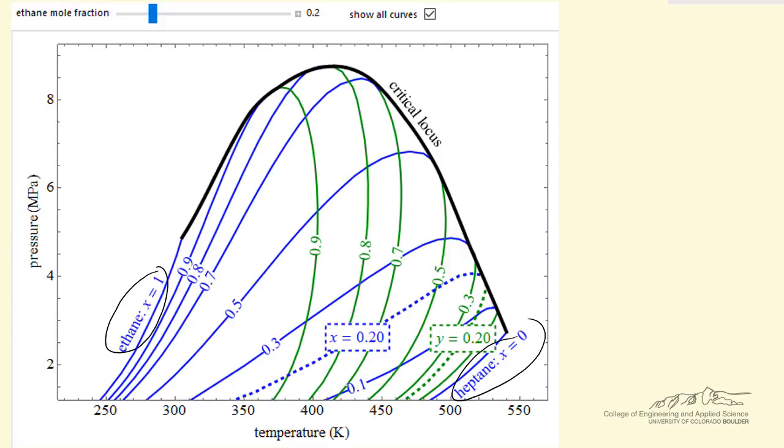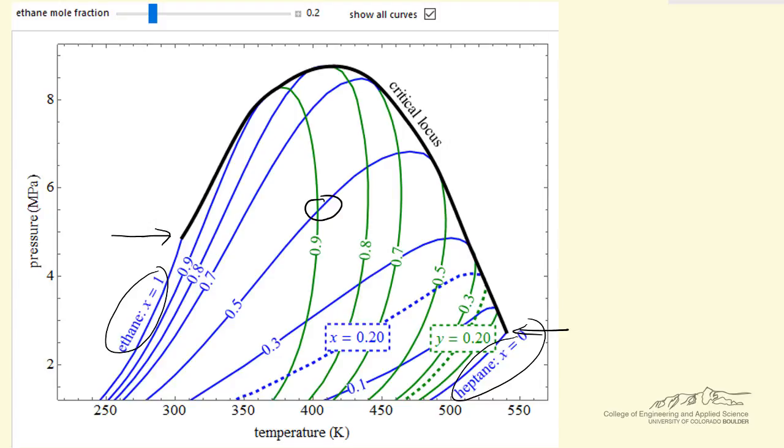A couple things to notice. We have values above the two critical pressures. We still have phase equilibrium for a range, and we have a critical point for a mixture, which in this case can be dramatically higher than the highest critical point for either of the components. And then if we look at a given point, such as here, then the mole fraction of liquid, which is blue, of 0.5, is in equilibrium with the mole fraction of vapor of 0.9 at a pressure of about 5.5 megapascals and a temperature around 390 Kelvin.